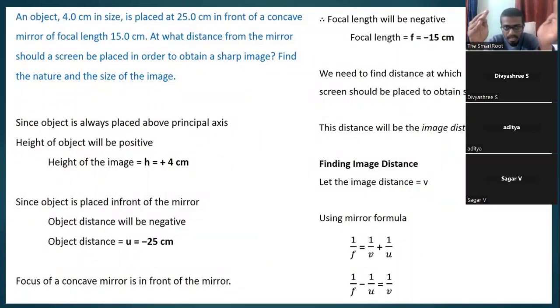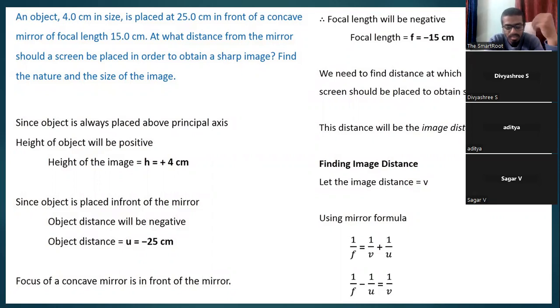We are checking the sign convention to decide whether the image is a diminished image or an enlarged image, what kind of image it is, whether it is imaginary or whether I'll get it behind the mirror or in front of the mirror. All these details you can get when you make use of the magnification formula and the mirror formula. Okay, so whatever topics we have done in today's class, that is all the three formulas that we did and the sign convention, you have to be thorough with it.